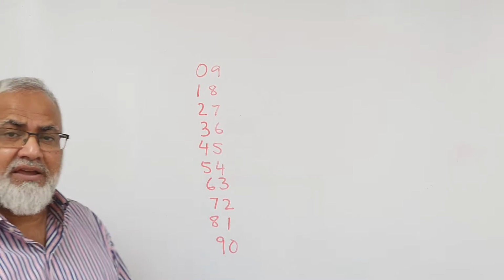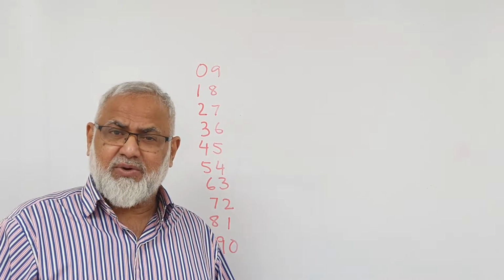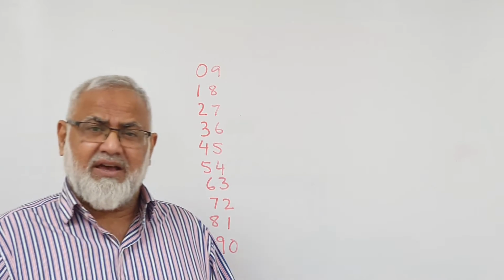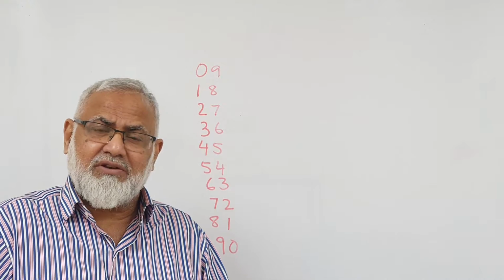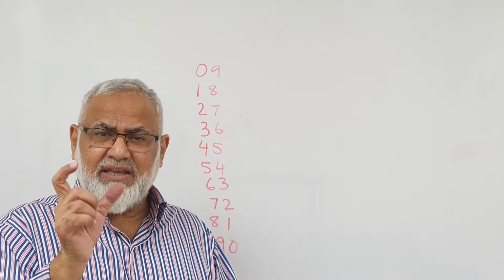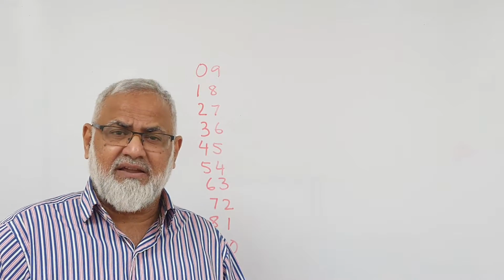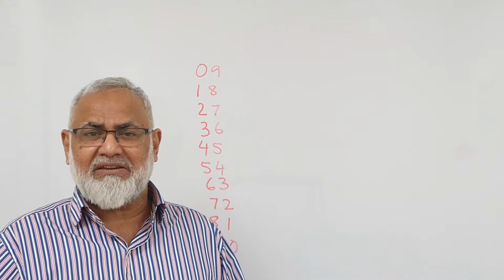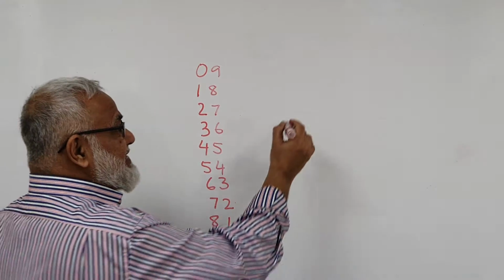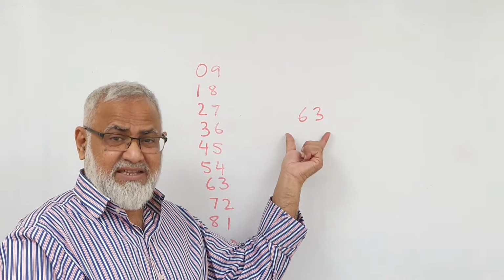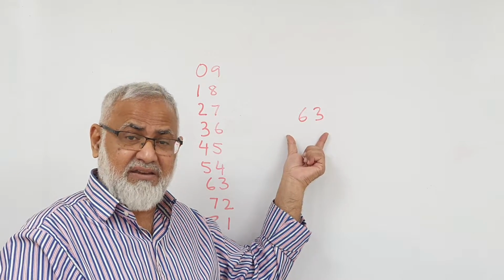One more thing. If I want to ask you if a 2-digit number or 3-digit number or any-digit number is completely divided by 9 or not, there's a very simple method. Add the digits together. If you add them together and the answer is 9, then that number is completely divided by 9. Example, if I say 63, then simply add them together. Answer is 9. Yes, 63 is completely divided by 9.